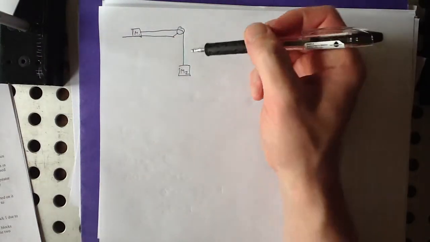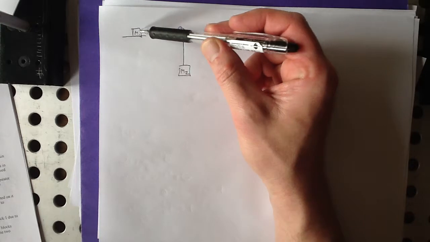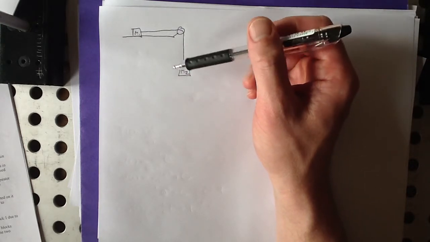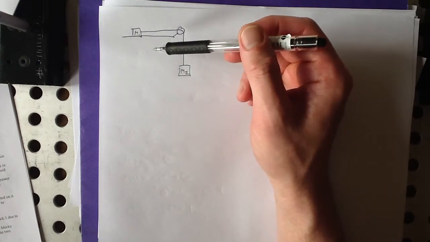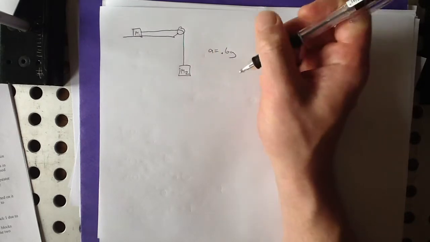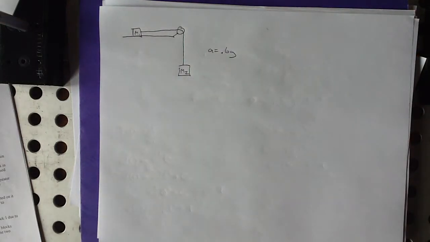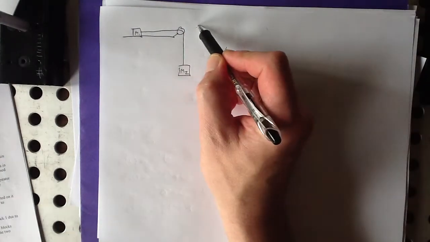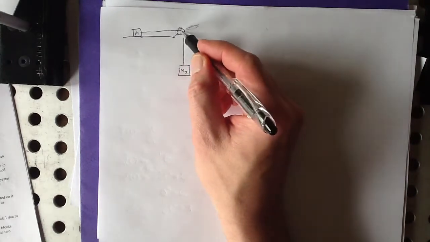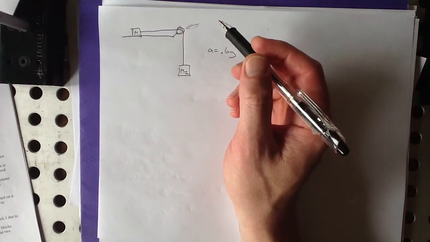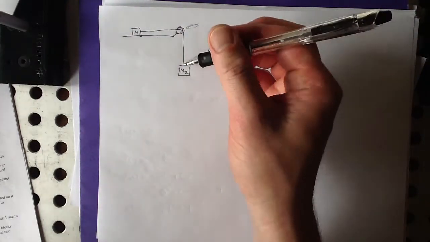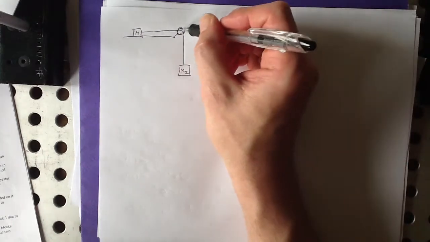The information here says a block of mass M1 on a horizontal table is connected to a hanging block of mass M2 by a string that passes over a pulley as above. The acceleration of the blocks is 0.6 g. Assume that friction and the mass of the string are negligible. Since they didn't say anything about it, we're also assuming that the pulley has no moment of inertia that's going to make any difference. They would have to tell us if it did. It would make it a much harder problem, and it's tricky enough as it is. So no moment of inertia here.